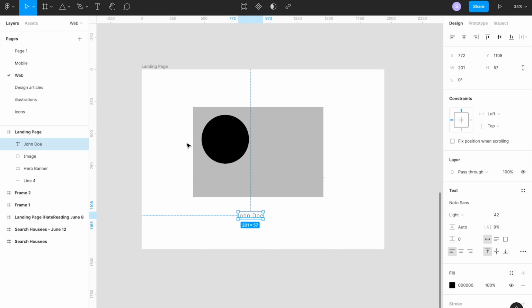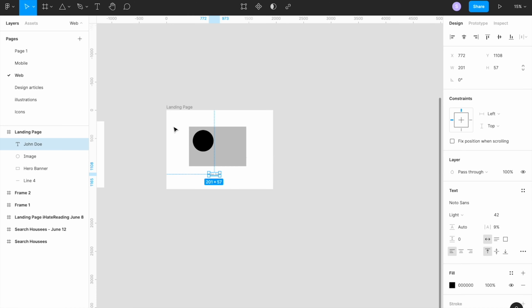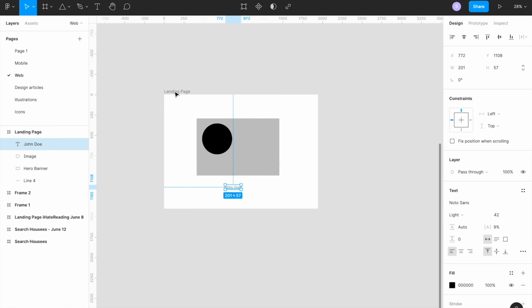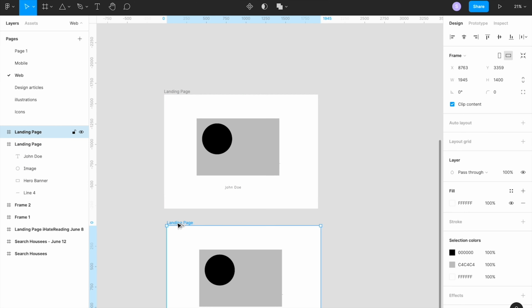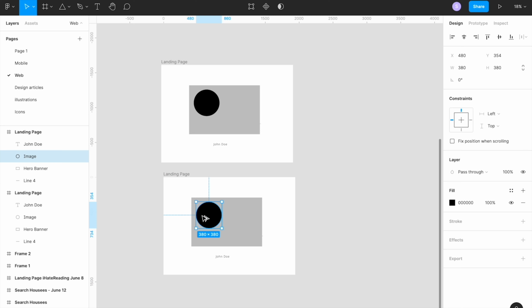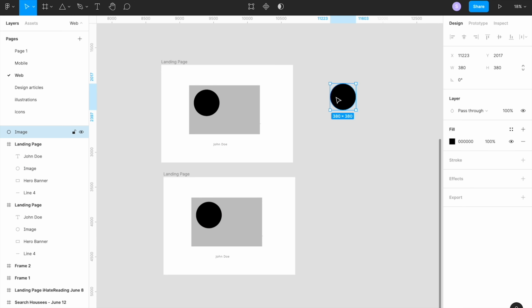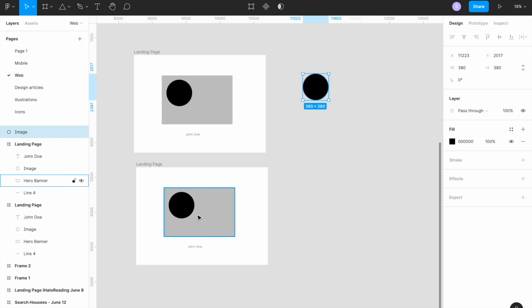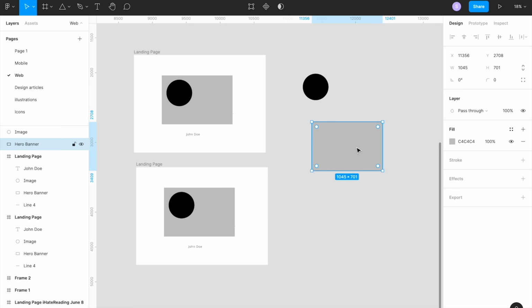Let me show you how. Let's say we have a landing page. Definitely we want to have a landing page for our mobile devices. And we want some icons for our web applications as well as mobile applications. Plus we need to have illustrations also. Definitely we are not sure whether our application or product will only have a landing page.